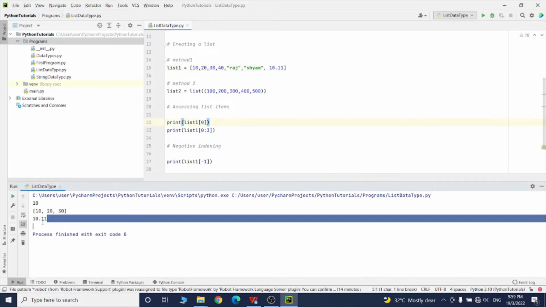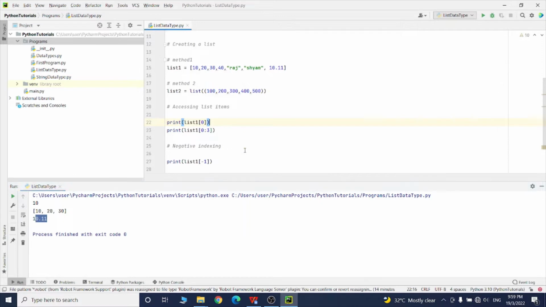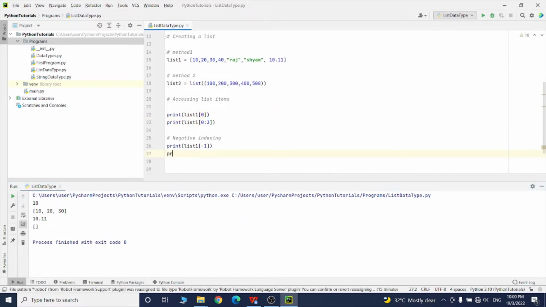You can see here 10.11 is displayed. For example, print list1 of -2. It should display Shyam. It is displaying Shyam.